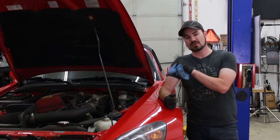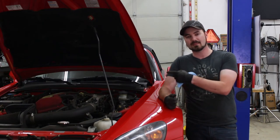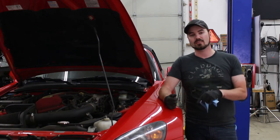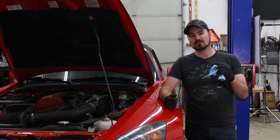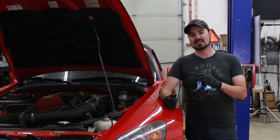So I'm going to look to replace that seal eventually, but for right now, all I'm going to do is clean it up and open the cap so that there's no pressure resistance at the top. I'm going to go down to the brake bleeder with one of my power brake bleeders and use the compressed air to pull the fluid through the system.